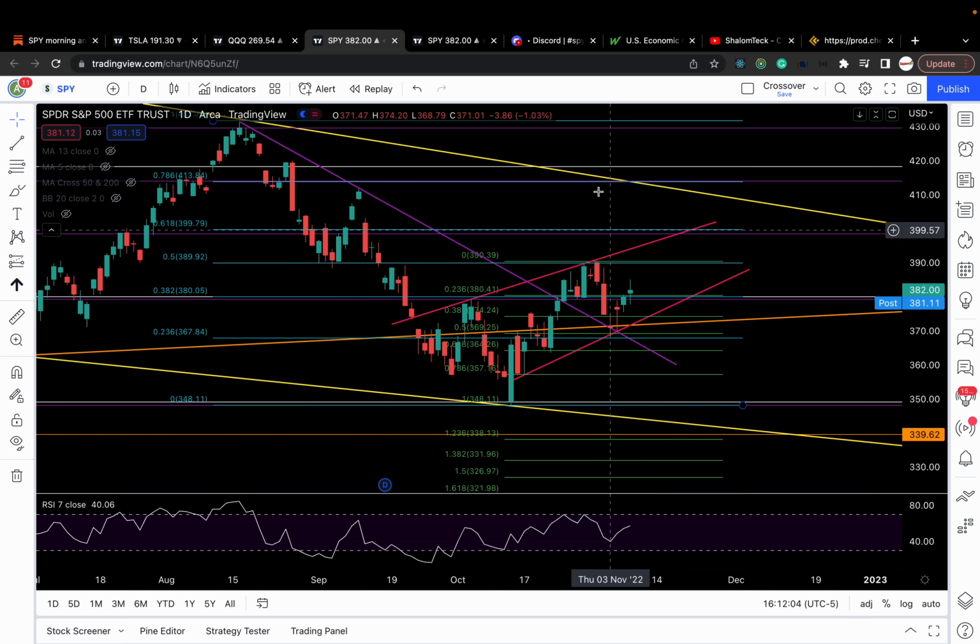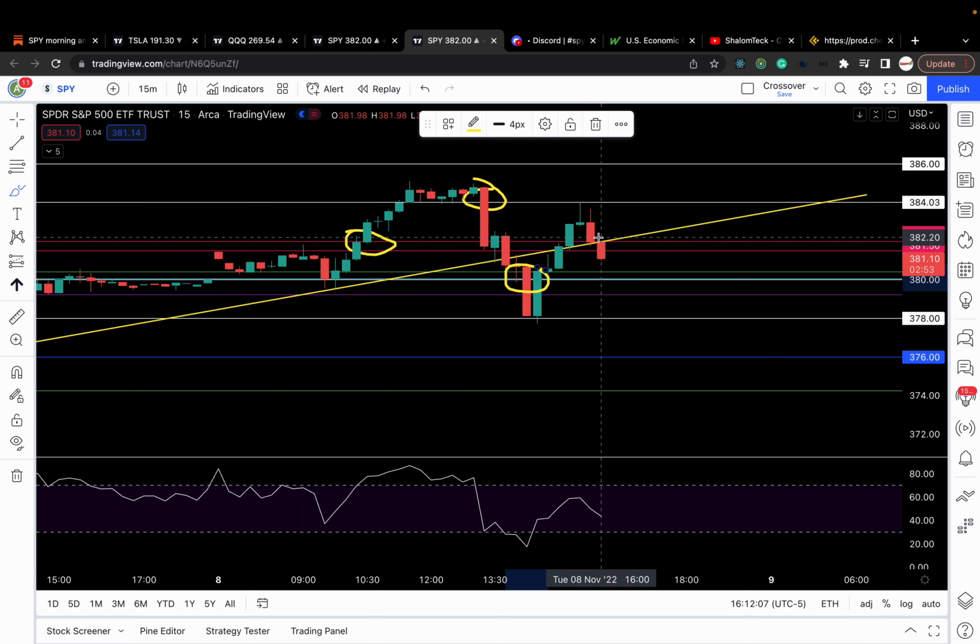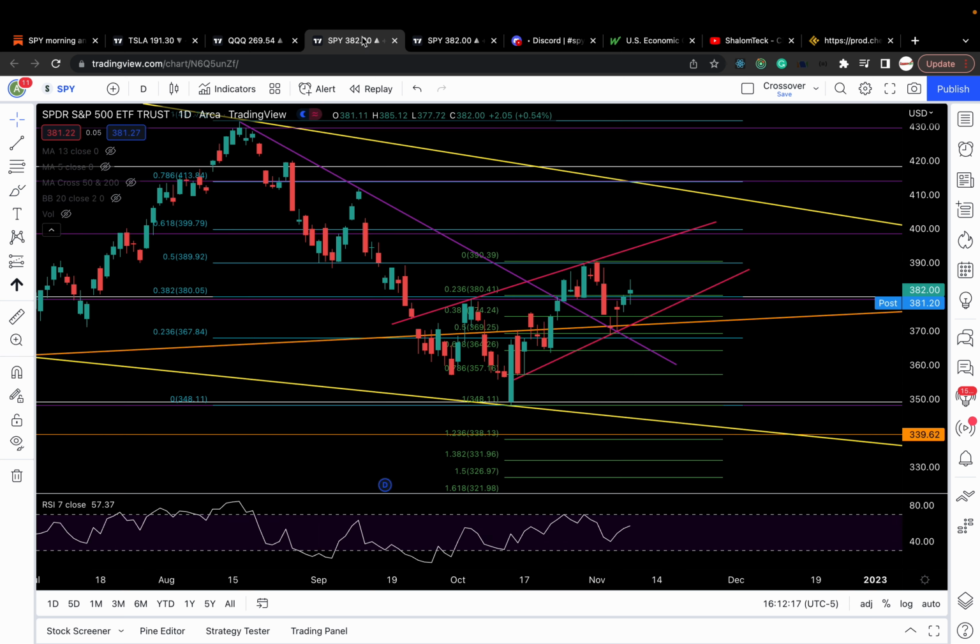As long as 380 holds, the levels I have above are 382, with 384 above that. As you can see, the market respected 384. So above 382, 384, 386, 388, which is the previous pivot high around here, and with 390 above that, that's the 50% fib level from the August high down to the October low. As long as 380 holds, bulls have a chance at more upside. But if it does not hold, it's a false breakout setup, so look for puts. Does that make sense? Keep it very simple.